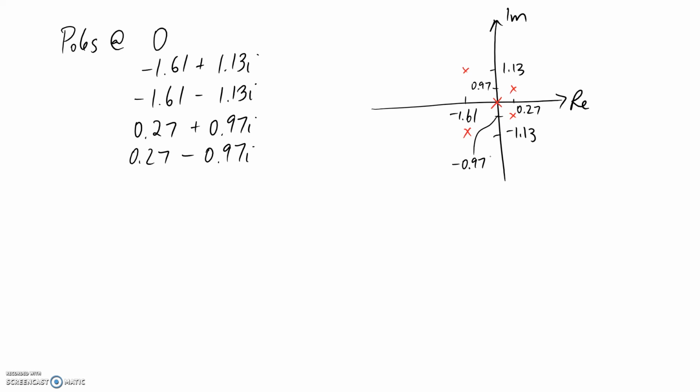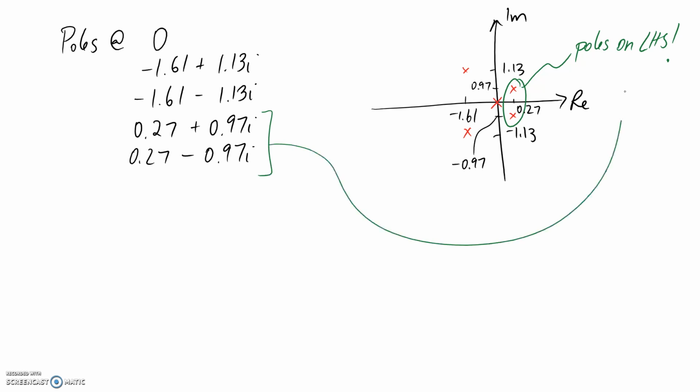Okay, so the ones that are causing the issue are these 2 here. These are the poles that we identified as being in the right hand side. So I guess that definitely confirms our findings from the Routh table. In reality, you know, these 2 poles are the ones that are causing us issues. So that's all there is.